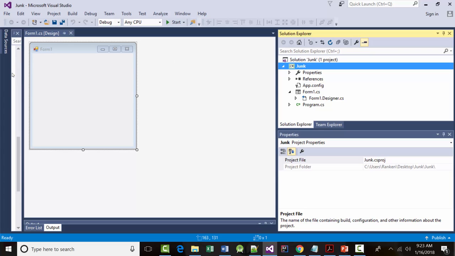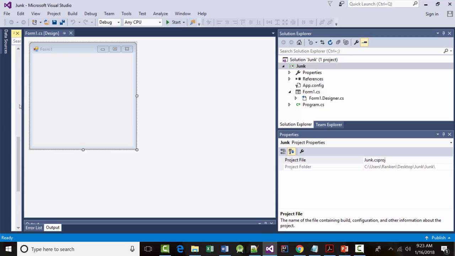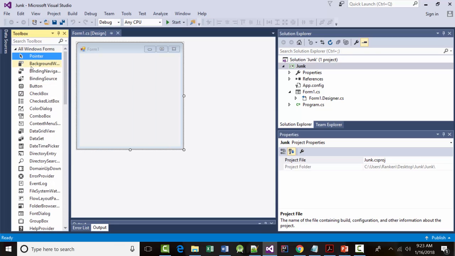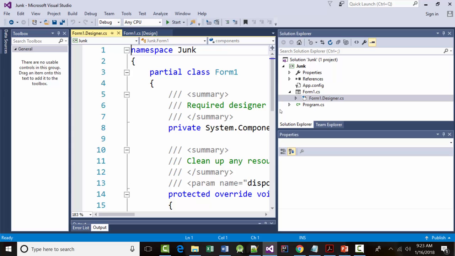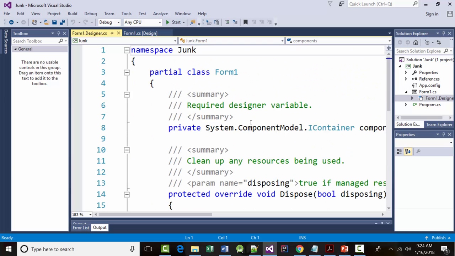When you go in here and bring up your toolbox and you start to add stuff, so I just put a button out there. First of all, before I even do anything, what's in this file now? Junk. This is all system stuff that's in here right now. I don't know what it is. I don't ever jack with it.